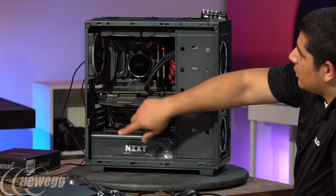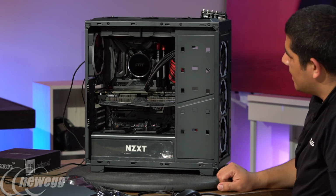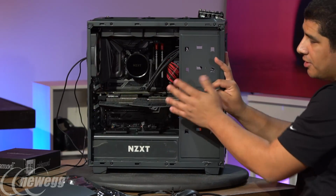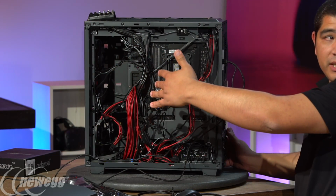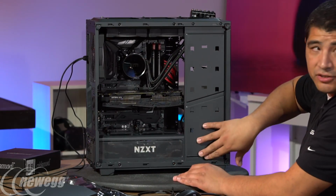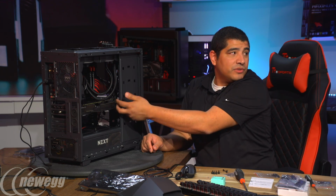So a quick note for you guys, if you're following the build here, we've got the GPU installed. I'm going to finish getting some of the screws in there and then one of the plates. With this chassis, if you do want a larger card like our Strix card, which is a very beastly graphics card in terms of its overall size, you're going to want to remove a couple of the hard drive trays that are optionally in there, so that you can make sure to fit it. You'll still have the option of trays in there, so if you wanted to put in some mechanical drives or have one of the bays for an NZXT, you can, but you'll need to remove one of them so the card fits fully.